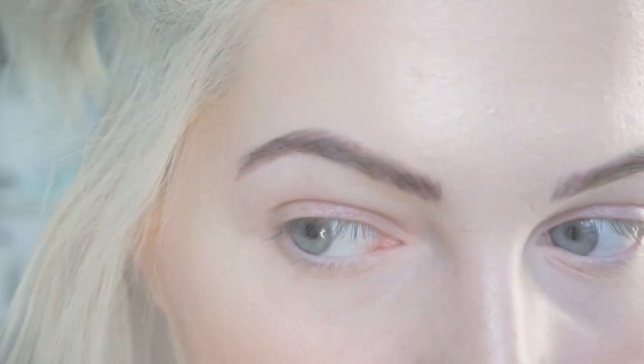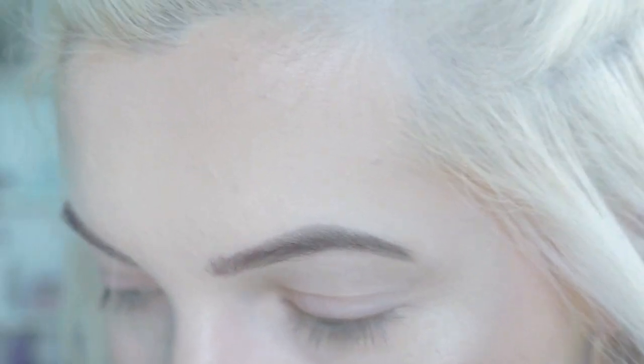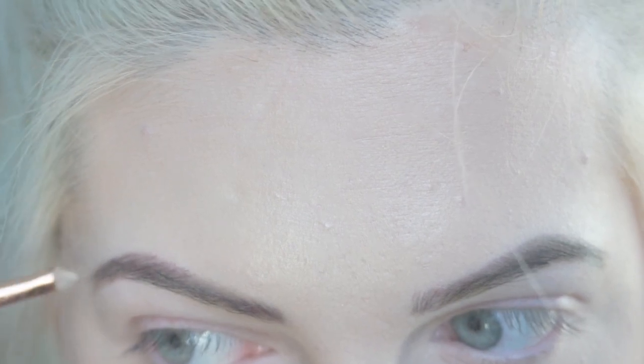The same thing is happening in my bald spot there and on the end of this brow where I don't have much hair. I'm finding that it's kind of hard to make it look nice on my bare skin where I don't really have much hair at all. But in the areas that I do have quite a lot of hair, I'm digging it.